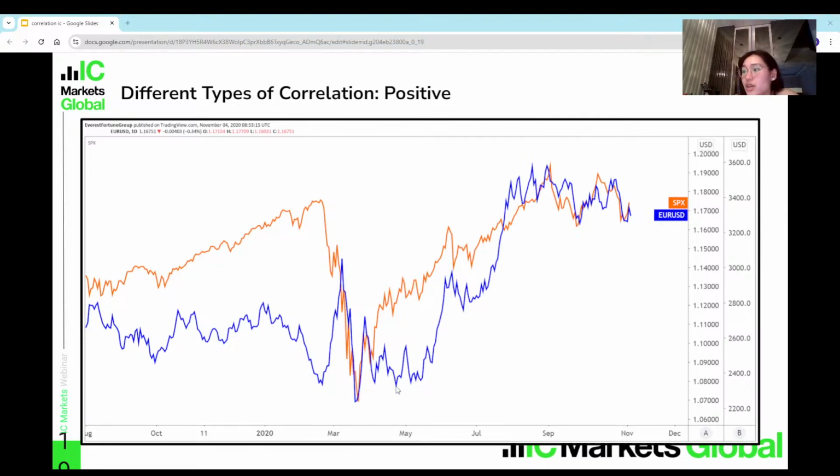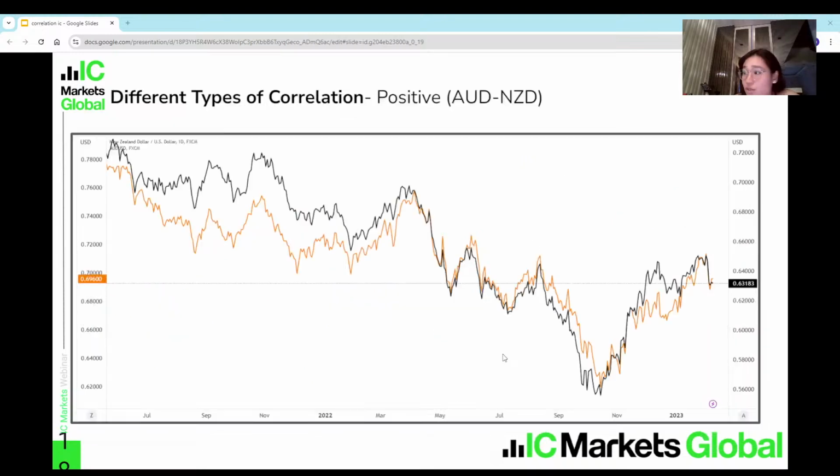So just in terms of the trend, you can see the SPX is moving in an uptrend, so we can expect our euro dollar to also move in an uptrend. But in terms of where you should place your support and resistance levels, these might not be relevant. Unless, of course, we're looking at something like Aussie and Kiwi, where even the shape of the charts and the price movements are pretty similar as well, then you can go ahead and do that for those charts.